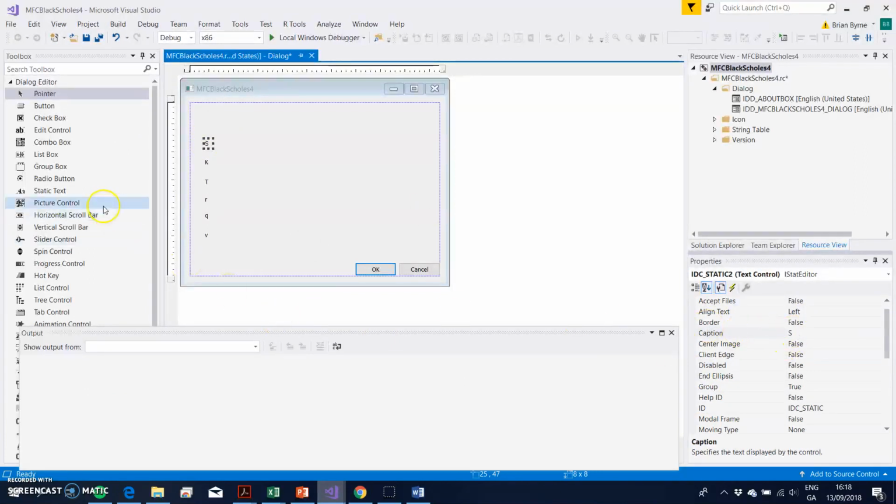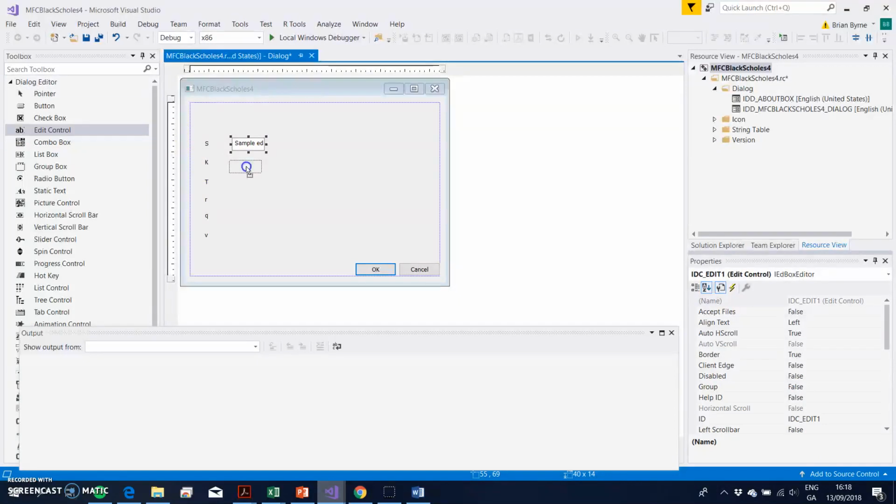Okay, the next thing I need to do then is, where am I inputting my values? We need to enter those actual values for the parameters, and we need an edit control. So we'll put a box here, and again I'll keep it simple. Edit control, I'll just drag it across, holding down the left click and holding down the mouse, and then edit control. And this is not very aesthetic.